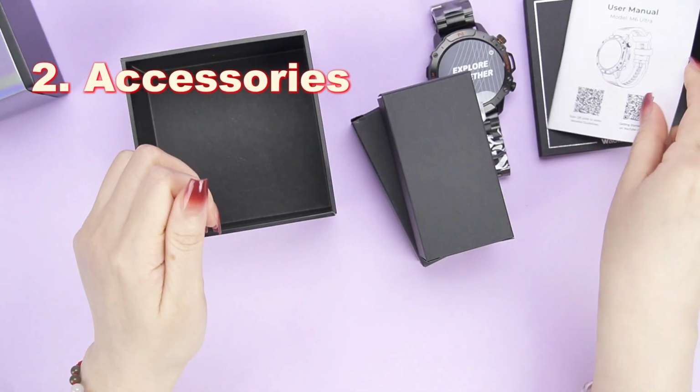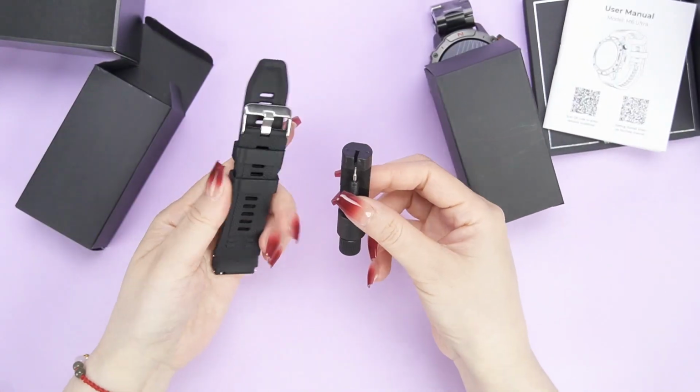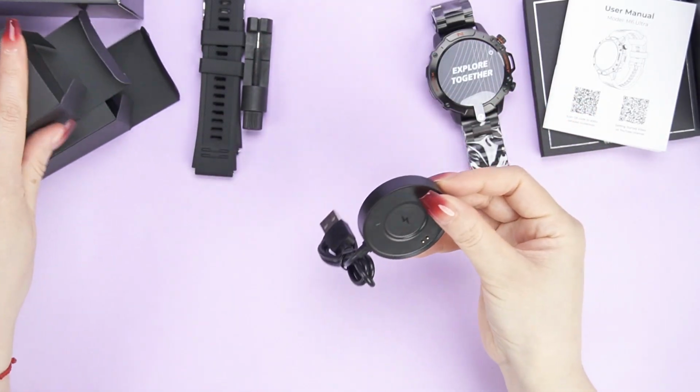First up, here's the steel band. It's durable and stylish, suitable for various adventures. And this tool allows us to switch the band quickly. And here's the charger, which powers the watch.